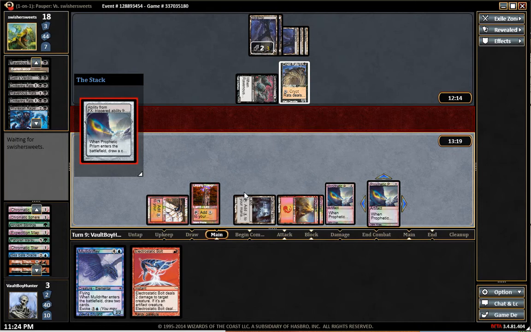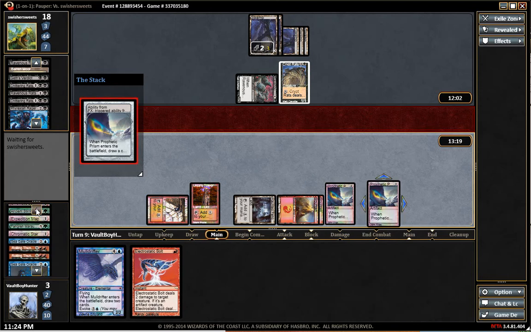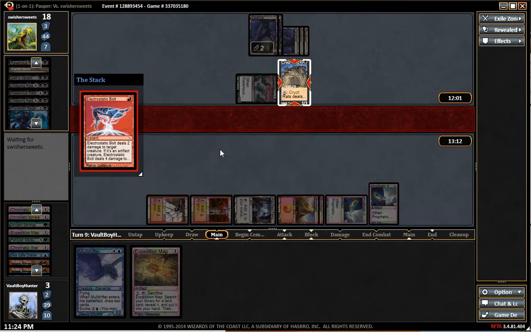Come on, come on. Give me a power plant. Power plant me. Power plant. Now you're playing with power plant. No. Okay, I would love to map. But really, I need to vault here. Need to vault them.